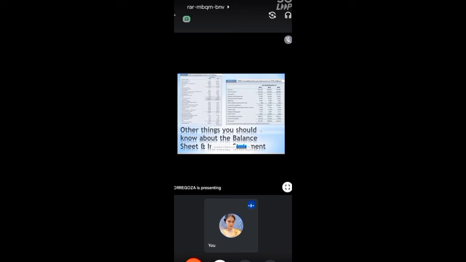This accounting software helps us to manage both of these financial statements, as the balance sheet gives us a snapshot of the company's financial position at a given point in time, along with an income statement and a cash flow statement. The balance sheet can help business owners evaluate their company's financial standing.